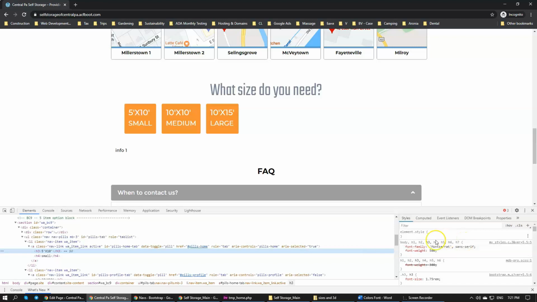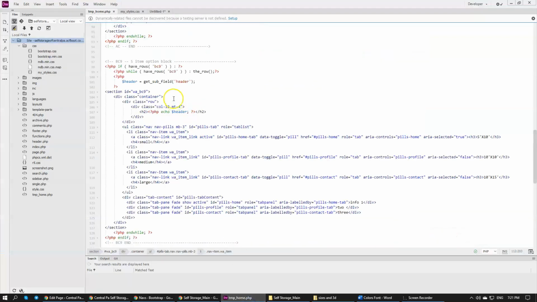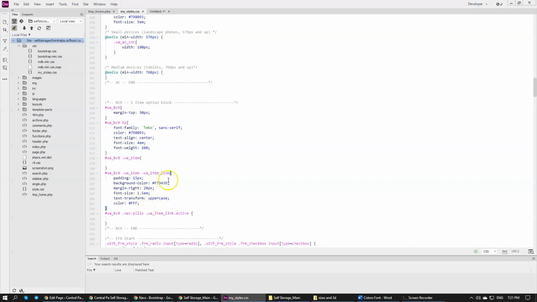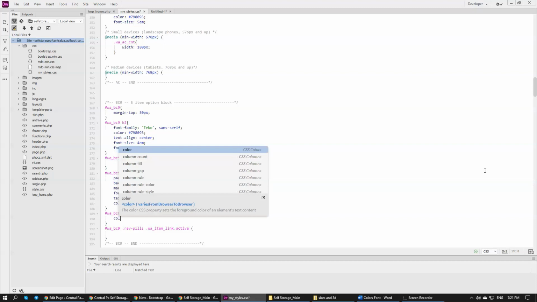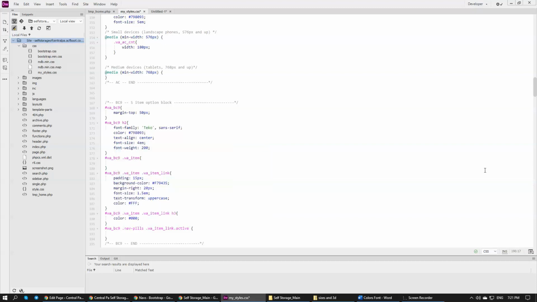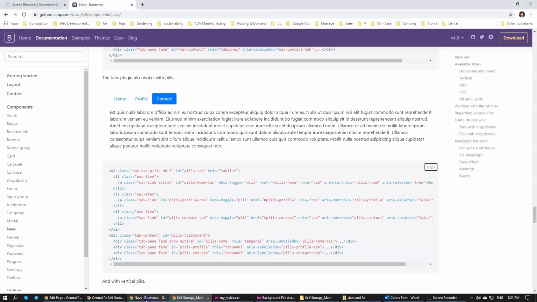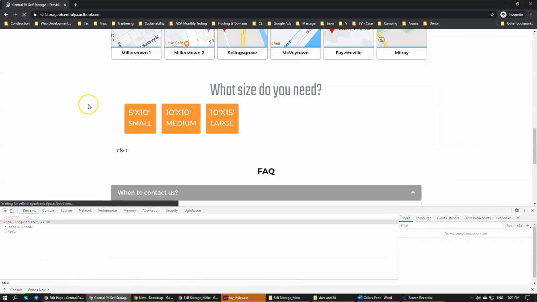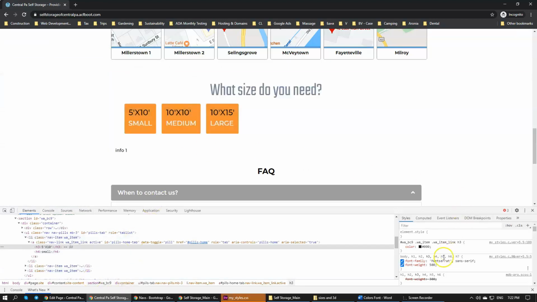5 by 10 H3, so I'm going to need to target H3 here, because I want to make sure that it looks black in color. And I'm going to copy this, I'm going to add H3, and I'm going to give it some color. Okay, there we go. So not only do we need it colored black, but we also need to make it centered.